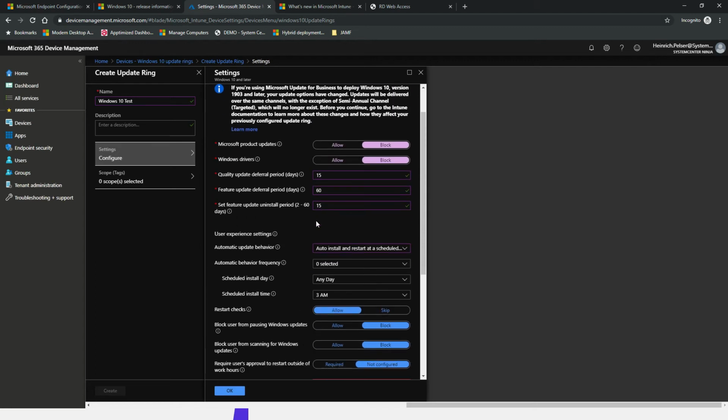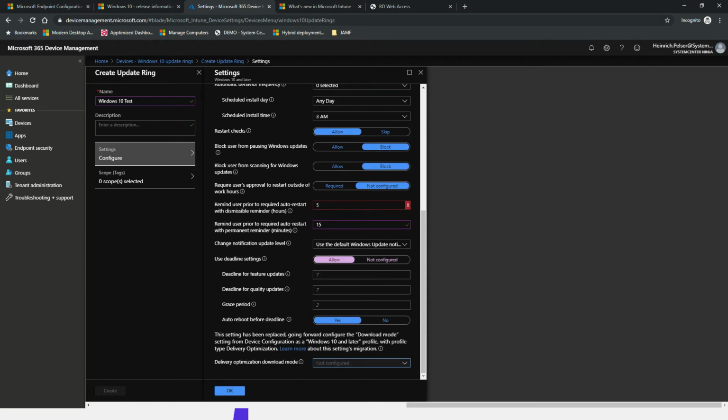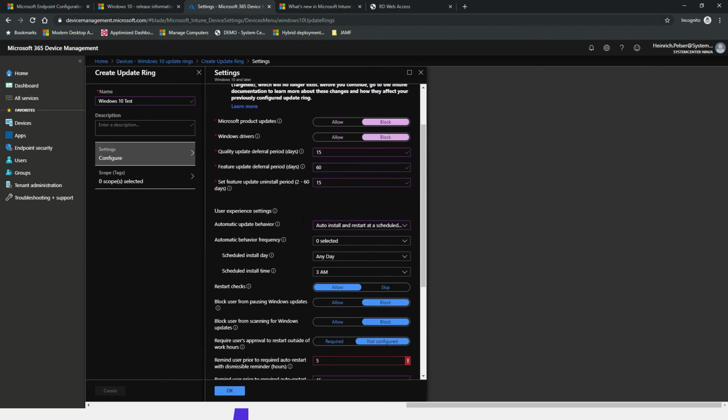So in terms of deploying Windows upgrades and updates, you can see there's not a lot to it. There really isn't from the cloud perspective. It's fairly selective in what it does. It doesn't allow for a huge amount of granular management. So you'll see here, for example, that one of the big things to consider is as this new version of Windows 10 goes out, so maybe 1909, right?